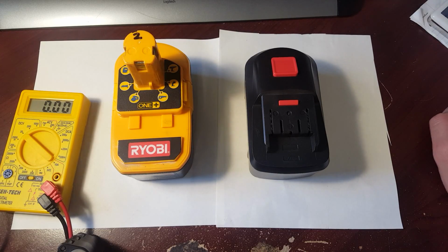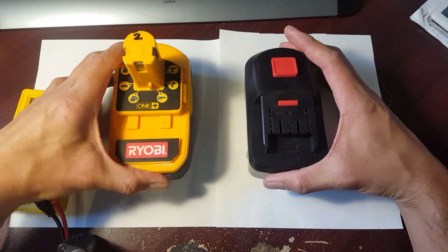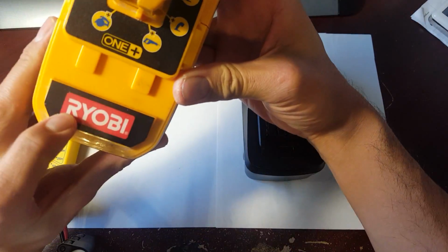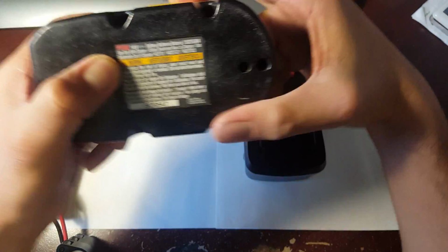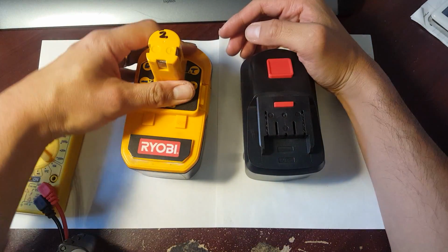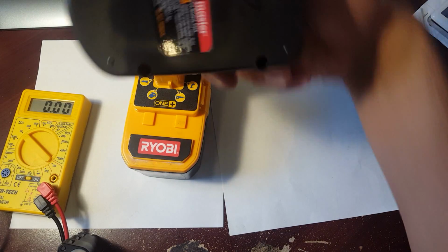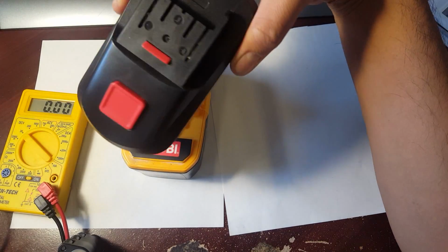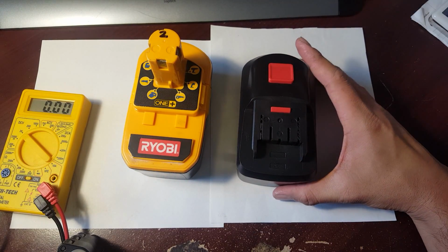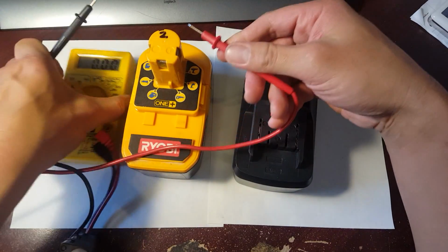Today I'm going to be swapping out this battery pack for this battery pack. The reason I'm doing that is because if I were to buy this battery by Ryobi, model P100, 18 volt NiCad, an original one would be around $45 to $50. And this battery right here from Harbor Freight cost about $13.